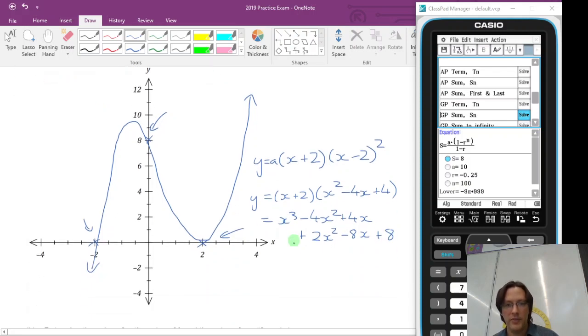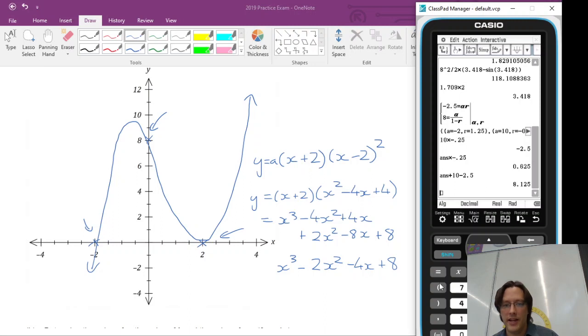What does this simplify to? We've got x cubed, and because I've lined these up vertically, it makes it easy to subtract them as well. So I've got minus 2x squared minus 4x plus 8. Now, let's double check that. Because we are in the calculator allowed section, I can just double check that I've got the right answer. It's always good to do, especially when we're doing a relatively complicated thing like this.